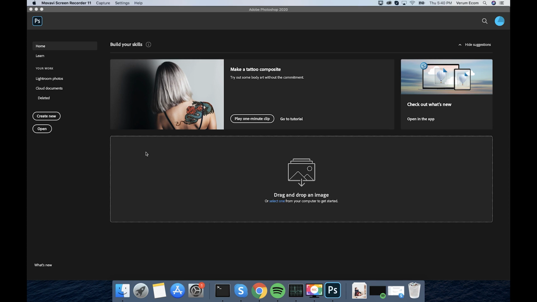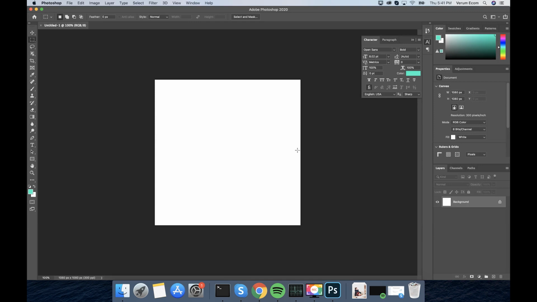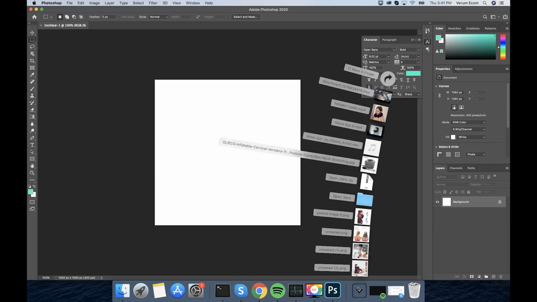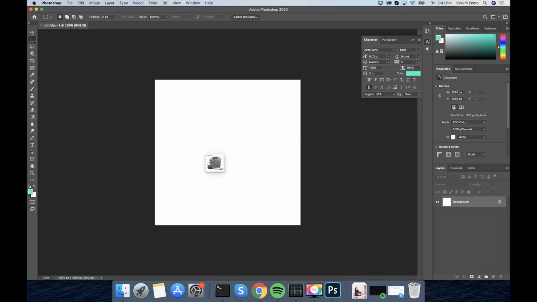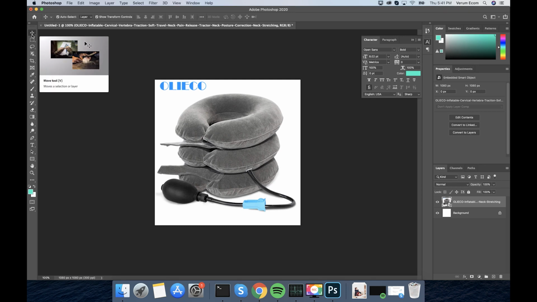So the first thing you want to do is click on Create New and set the width and the height for your layer. Now we usually set 1080 by 1080, which is going to give you a high resolution square, and then make sure it's set to pixels and then click on Create. So now that you have this box, you want to import your image into it, and to do that it's quite simple. Just go into whatever image folder you have, grab the image that you want and drag it onto Photoshop.